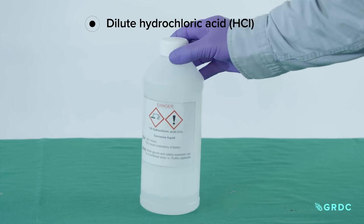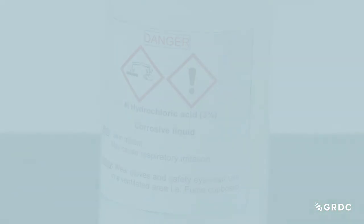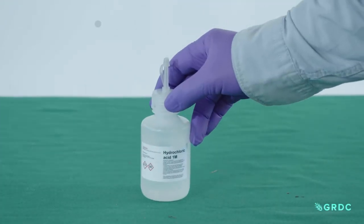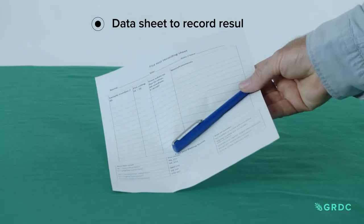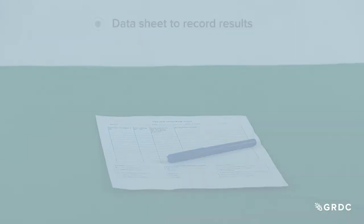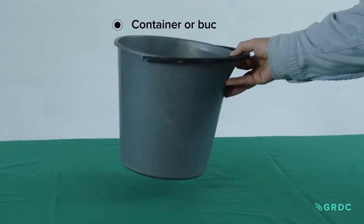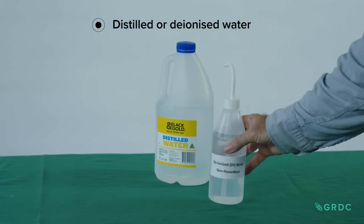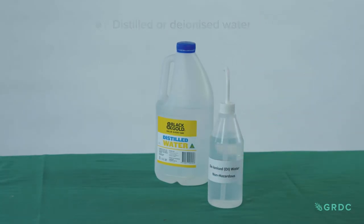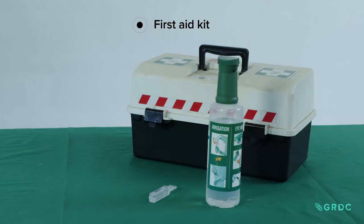dilute hydrochloric acid, approximately 1 molar, capped bottle and dropper for dilute HCl, a data sheet to record results, paper towel, container or bucket for disposing of tested soil and acid, distilled or deionized water in a squirt bottle, and a first aid kit with eyewash just in case.